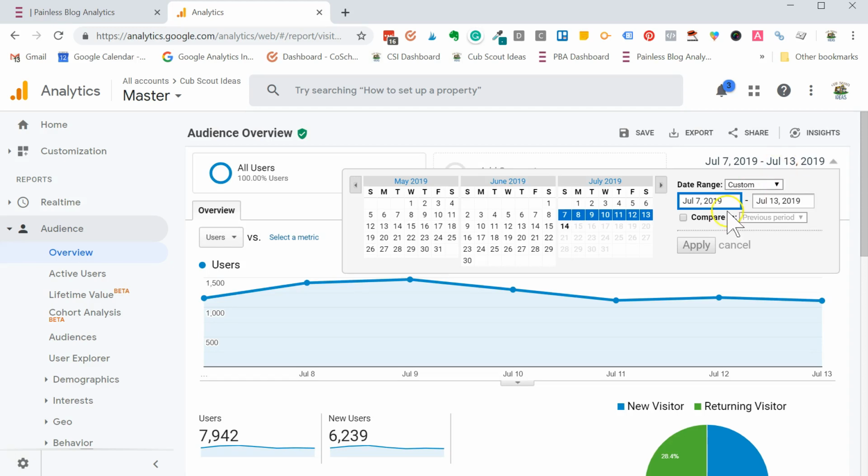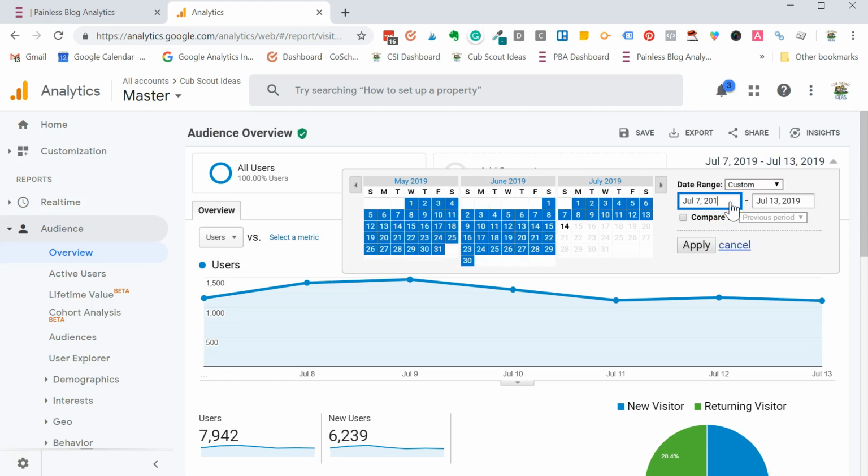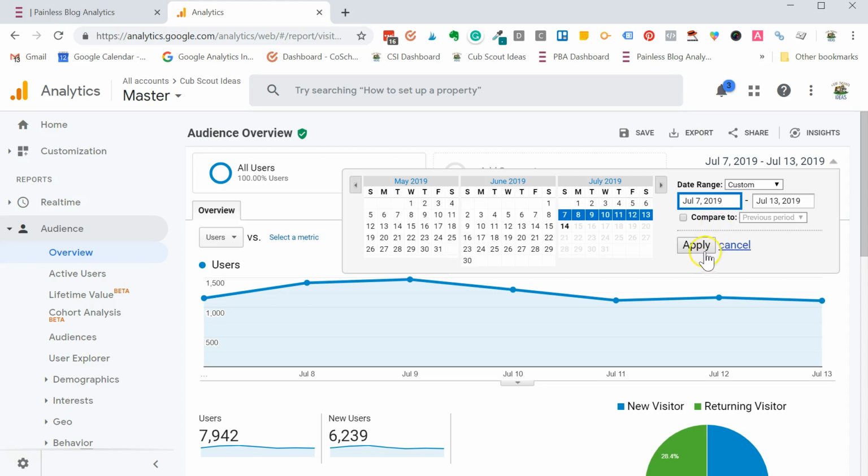Third, I can type in the date field, which I do a lot when I want to look at a year's worth of data. A lot of times I'll go in and just backspace the 9 out and put an 8 in there. But I'm going to change that back to 9 for just a second.